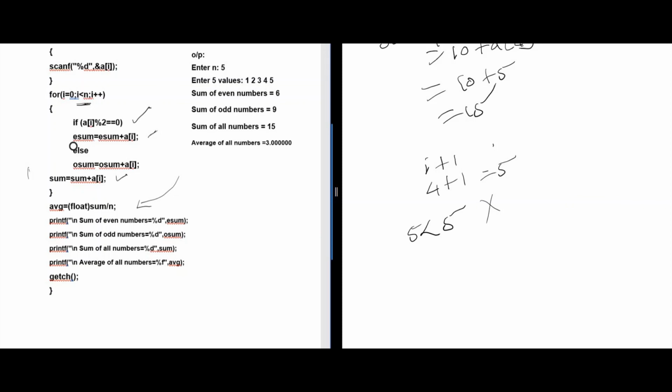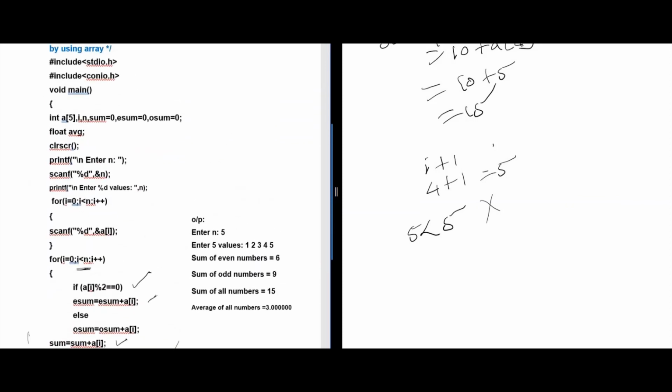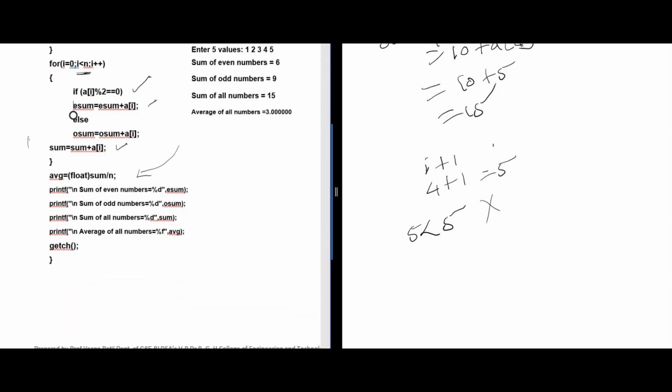Now when it comes out of the loop, the next statement is to find the average. So average is equal to sum divided by the number of elements. Since we have declared sum as an integer value, I want to typecast it so that the fractional part is retained. So we write (float) in brackets. It is typecasting, that is, temporarily converting the data type.